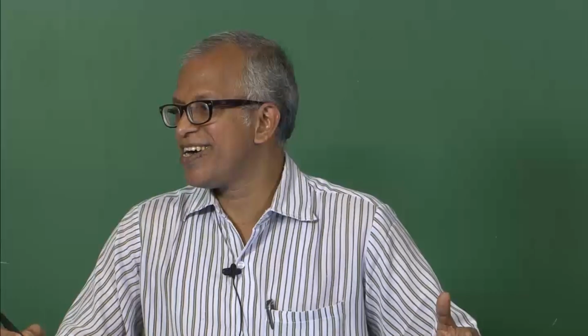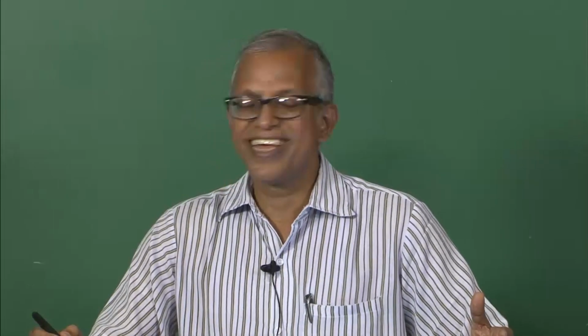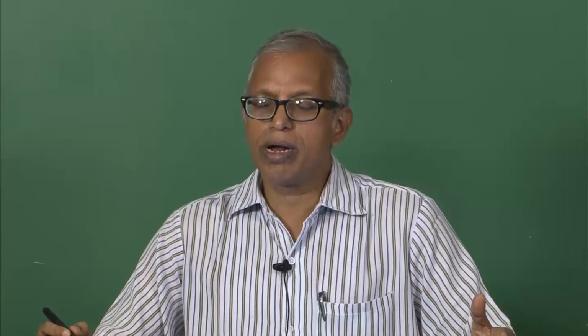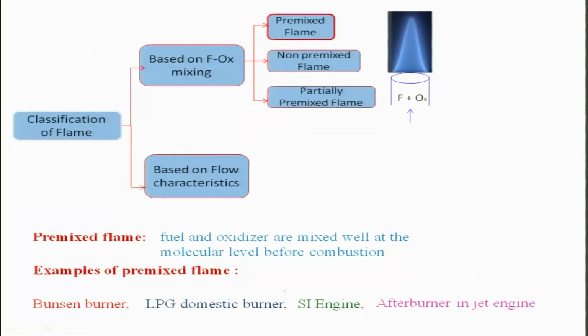Polybutadiene? No. Not hydrogen. Hydrogen is a liquid fuel, not solid. You are talking about CTPB, the carboxyl terminated polybutadiene, right? That is not the case. It is the double base propellant which is being used, and that is an example of a solid premixed propellant, where the flame would be premixed in nature. And so, how do we characterize a premixed flame?